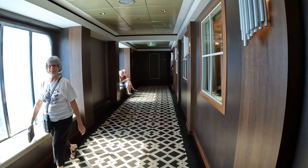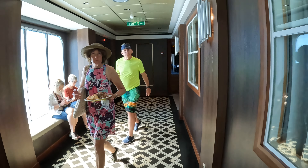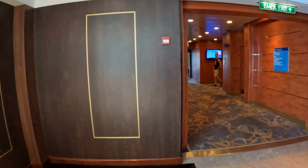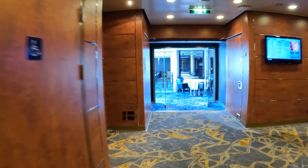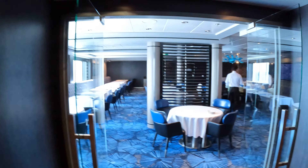The other main dining room on this floor we can't get to right now, so I will show it to you when I do the tour of deck seven. That one's called the Venetian. The galley comes in between, so there's no way to get to it without taking the stairs or the elevator. But here we have Akwa.